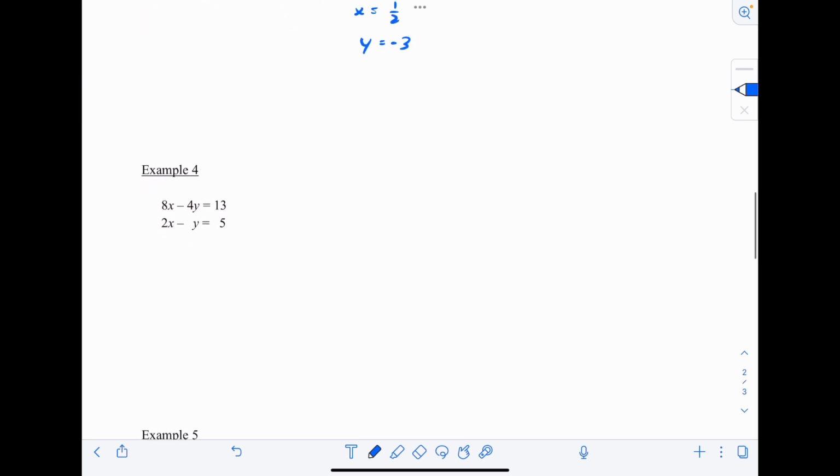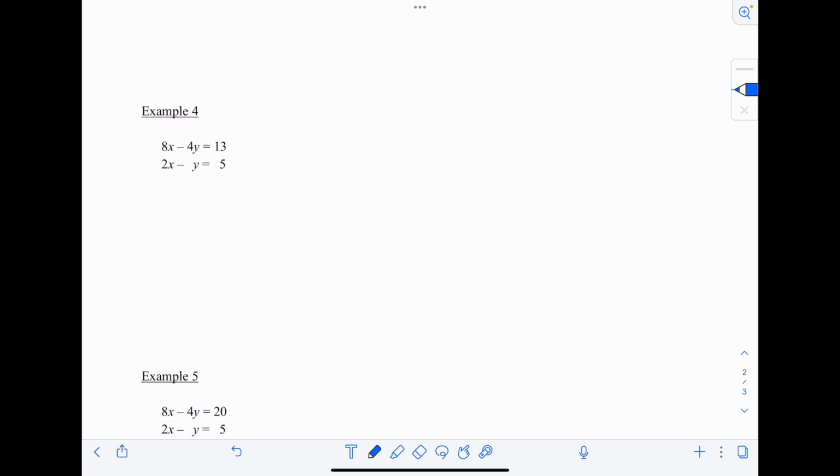All right. Number 4. Let's just multiply the bottom by 4. So the top is going to stay the same. The bottom is going to be, let's see, 8x minus 4y equals 20. And as we go through this, you might see already what's going to happen here. When I subtract the two equations, I get 0 on the left side. I get -7 on the right side. And of course, there's nothing I can do with that, and it's not a true statement, which tells me that there's actually no solution to this system. There's no x and y value that will make both of those equations true simultaneously.